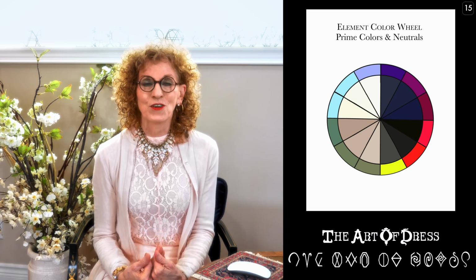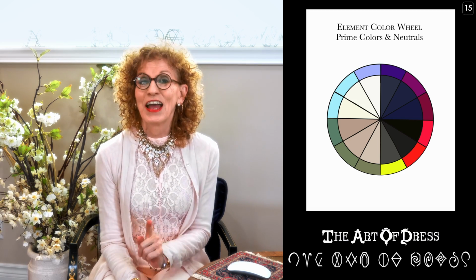Normally the Earth colorings wear a version of black, but she is the exception to this rule. She wears a version of beige, but not a light version. She wears an intense version. So this makes her analogous to aqua water. Remember that aqua water did not wear beige like all the other waters. Aqua water wore a version of black, light gray. So Kendall, instead of wearing black like the other Earth colorings, wears an intense version of beige, which I will show you.